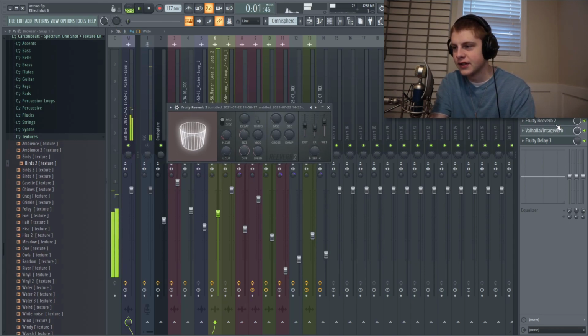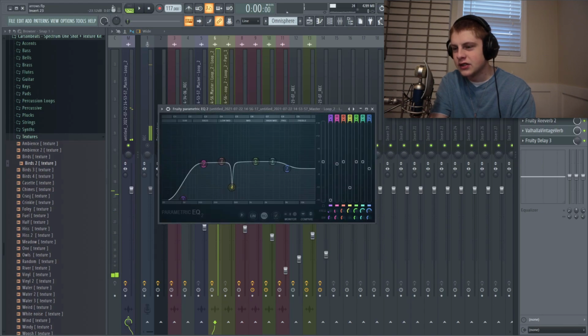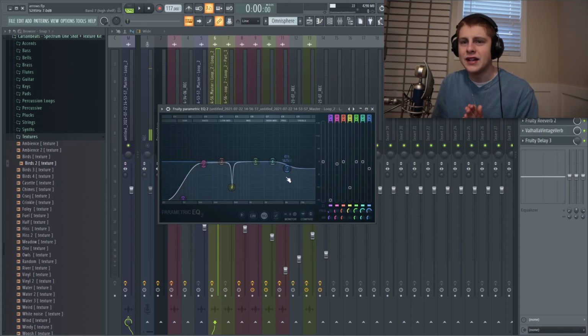Really subtle. Then we have an EQ, just sort of messing with some harsh frequencies. There was one here, so I brought it down, taking out some low end, and then lessening the top end a little bit. When I do this technique, I don't like to completely take out the top end like I would for the first technique. The reason being is because it drowns out a lot of that natural sounding high end that we have now. Basically, it would make it sound the same as if you were just to pitch it up normally.